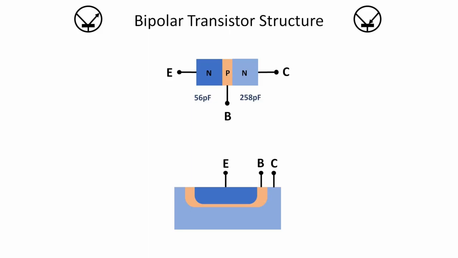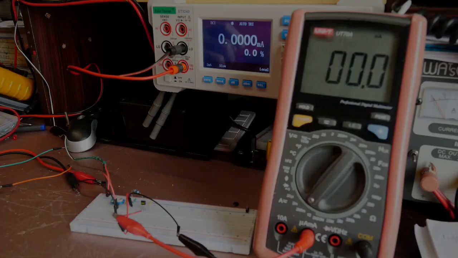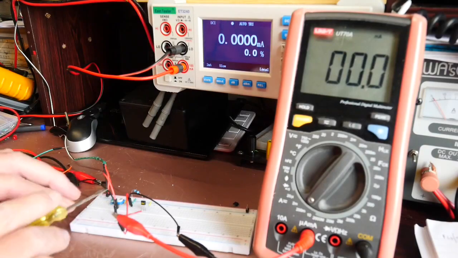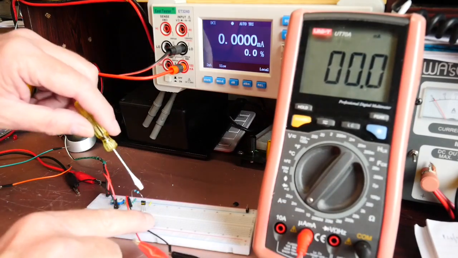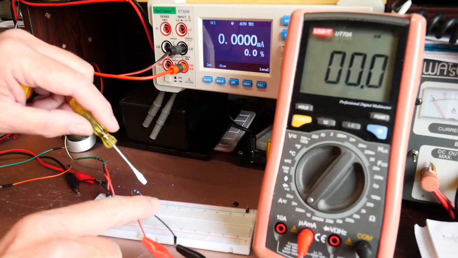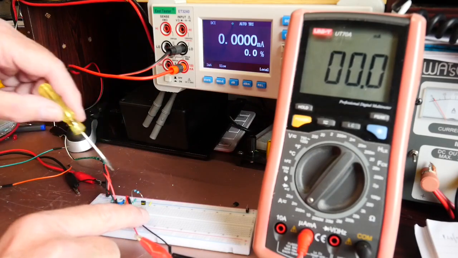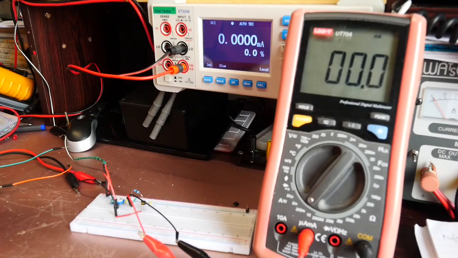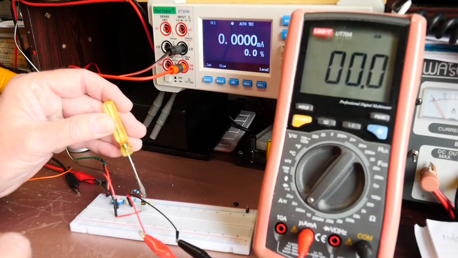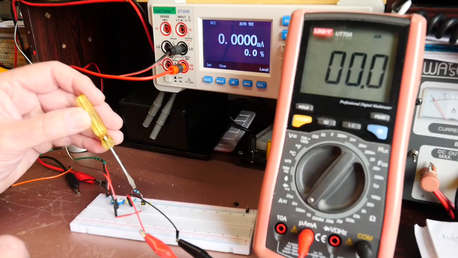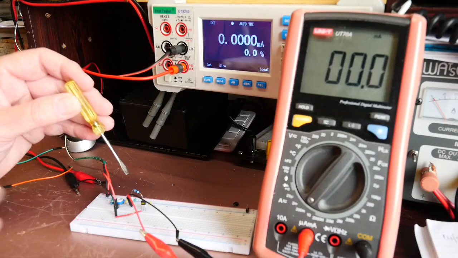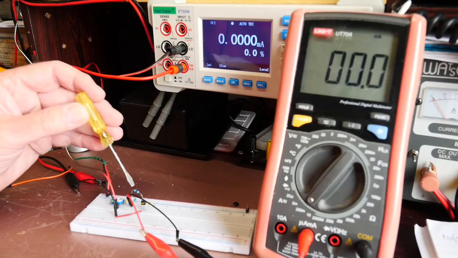Okay, let's now go and have a look at the transistor as a current amplifier and the effect of base voltage on collector current. Here's the setup then to have a look at the transistor operating as a current amplifier. So what we've got here is an NPN transistor. This is one with a yellow band, and we've got it wired in what effectively is common emitter configuration. The emitter connected to the negative supply directly. The collector is connected to the positive supply via a 1K resistor to act as a load to stop any damage occurring.